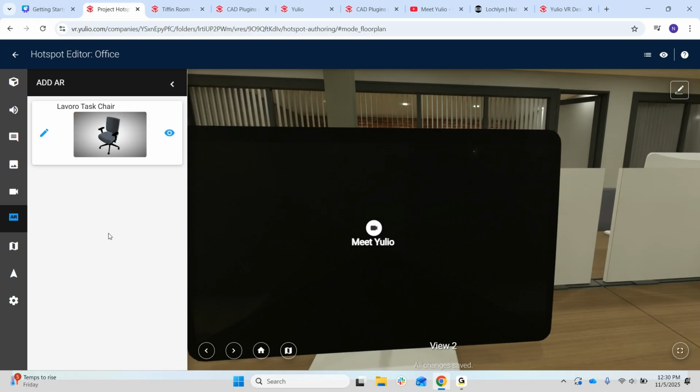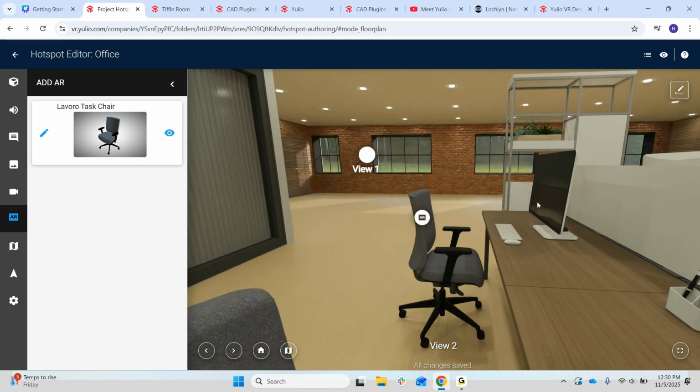All right, the last hotspot I can add here is AR. Like I said earlier, I rendered this project with Yulio Jump, and I added AR models to my renders. So my AR hotspots were generated and placed in my project automatically. You can actually see it here if I move to the left. Similar to navigation hotspots though, sometimes I like to come in and adjust the placement or the size of my AR hotspots that are generated through Jump. So I will come in to the hotspot editor and adjust them if needed.